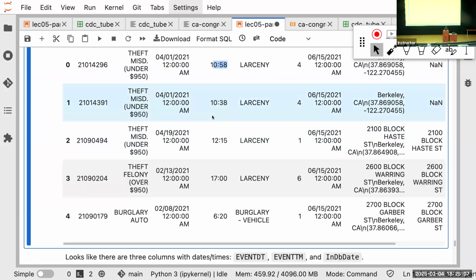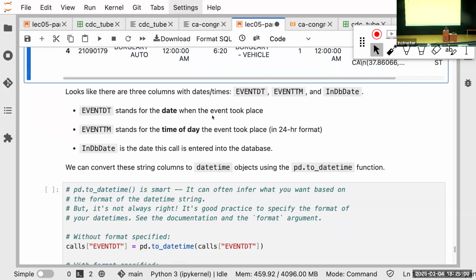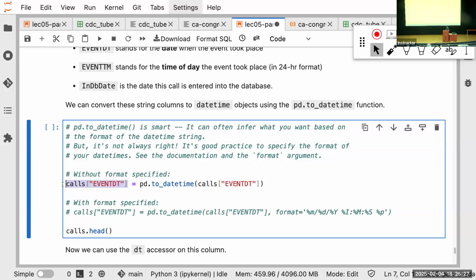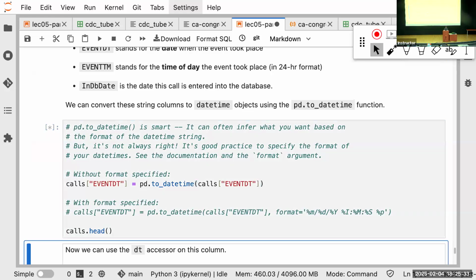Okay, let's scroll down. By default, all of that got read in as strings. So we need to tell pandas to convert those columns into date times. We want pandas not to interpret them as strings, but as a date time, so we can start doing all that nice math that we saw. So I'm going to recast the event date time column using the pd.to_datetime function. It's going to interpret everything in that column.